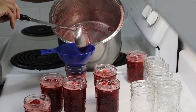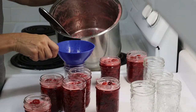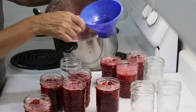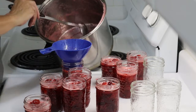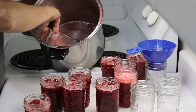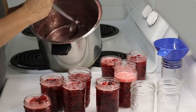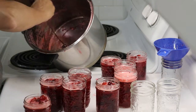We might use up close to this dozen jars. That one might be just a tad full, but we'll adjust that. One is a little bit low, so we'll get a little extra. And we have nine — three, three, six, nine here — which is about what I expected. So we're getting about three jars per bag, three half-pints per bag. Not bad.